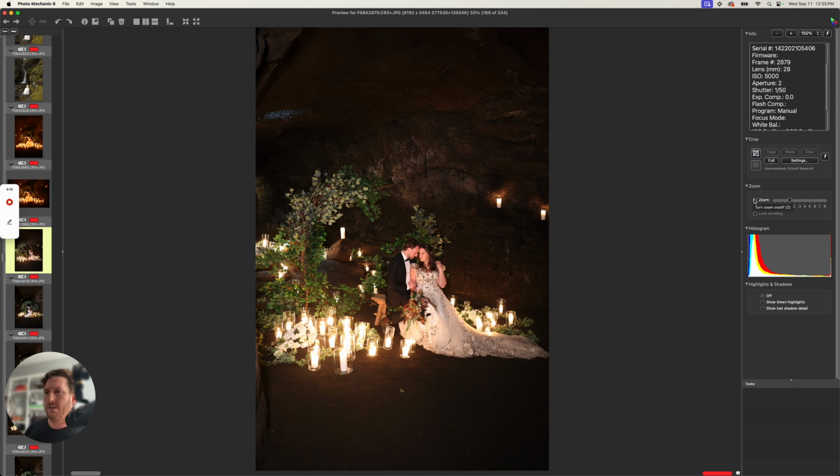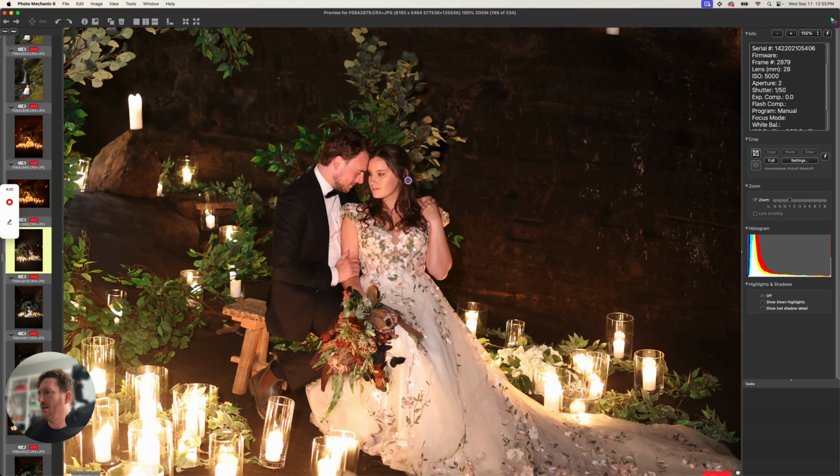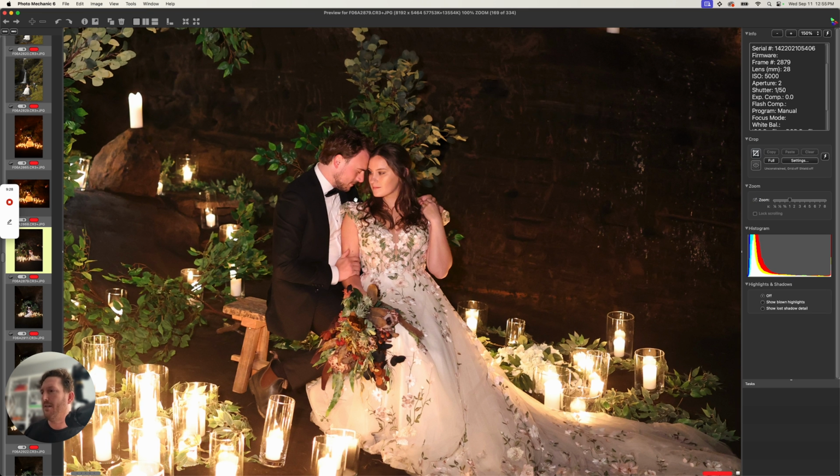I overall didn't really notice any issues at all in terms of when I was editing these images. You can see that maybe there's a little bit of, I think there's some noise reduction going on in the camera. I might turn that off, or the focus is just slightly off. But overall, I would say that I'm pretty darn happy with the performance of this high ISO image.